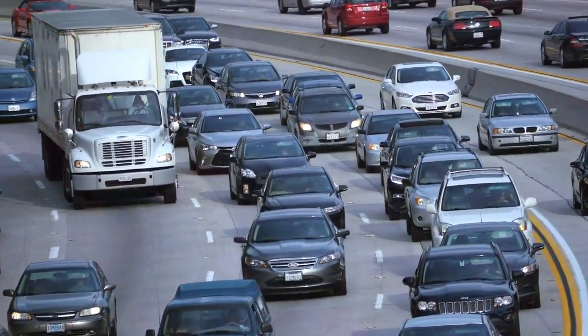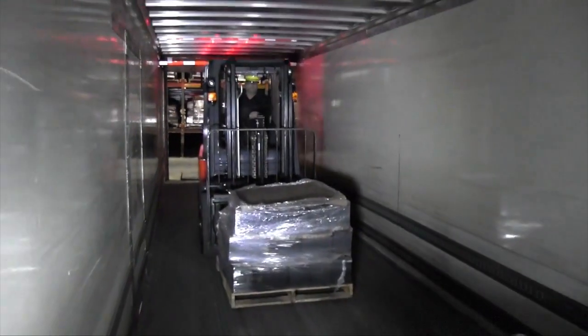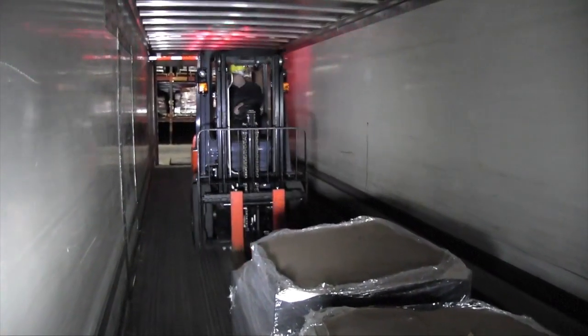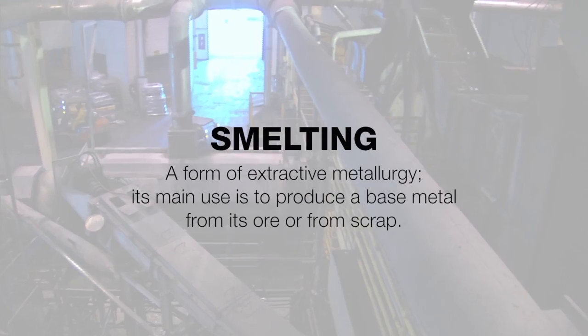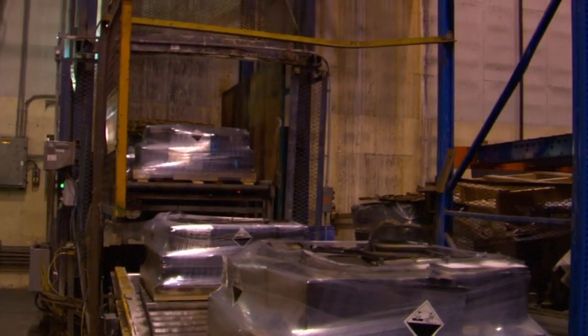Many electric vehicles contain lead batteries as well. At the end of their lives, retailers package the spent batteries they receive from customers like you and ship them to an EPA-regulated facility called a smelter. Here, the first step in the battery recycling process occurs. Once batteries arrive at the smelter, they are taken to the receiving area to be processed.